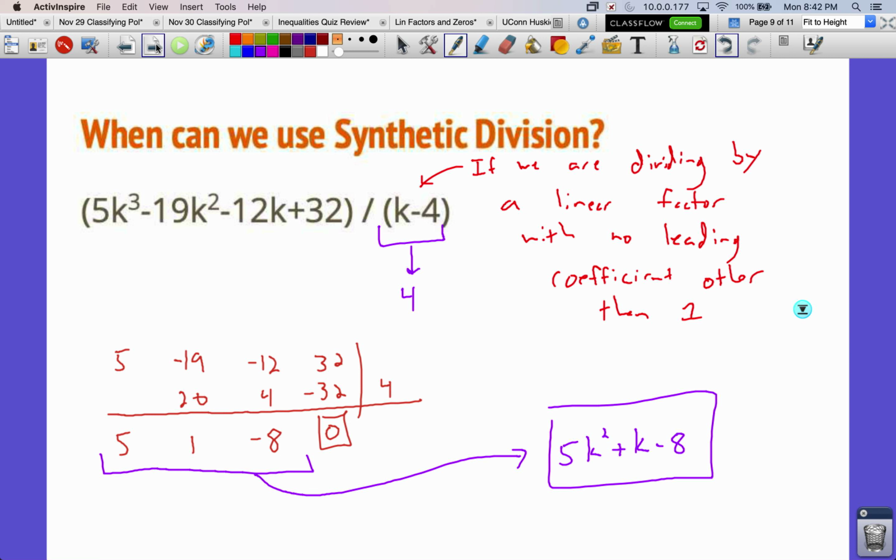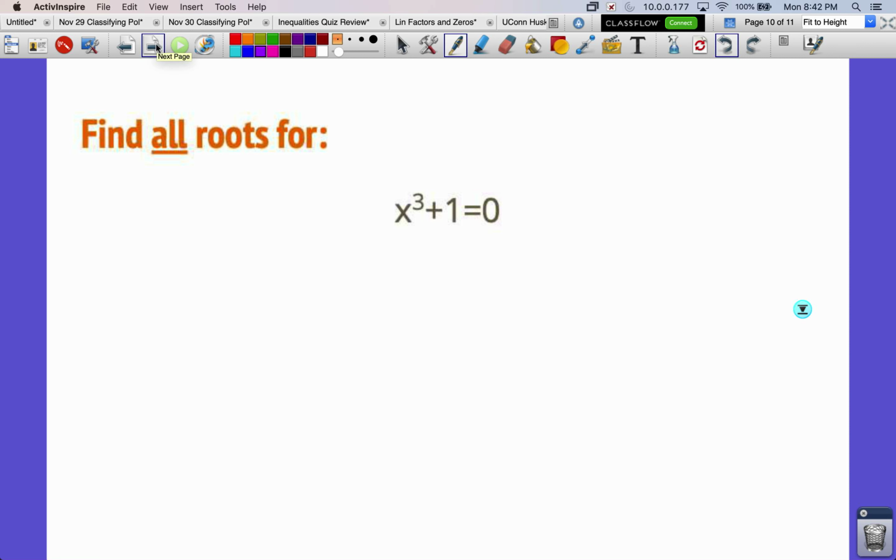All right. So let's go back to practicing finding roots. And we can get away with synthetic division on this one. Now, notice I say find all roots. This looks like a really simple problem until you realize, well, if this is cubic, we're actually expecting 3 roots. I can find one really easily. I don't know how to find the others. Here's how we find the really easy one.